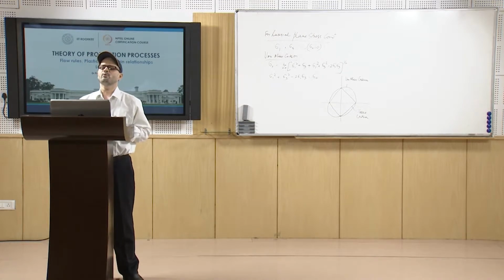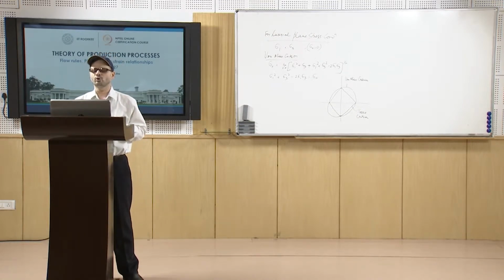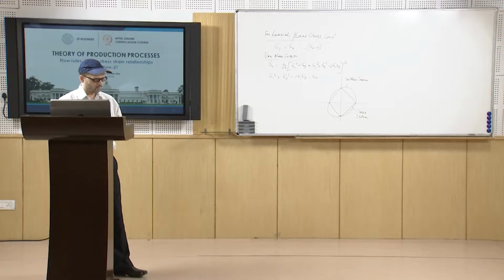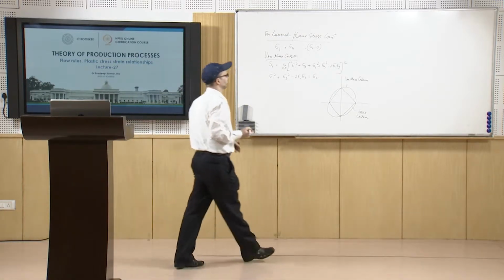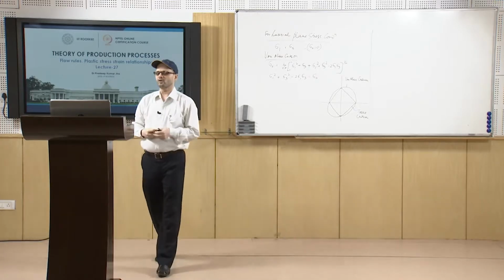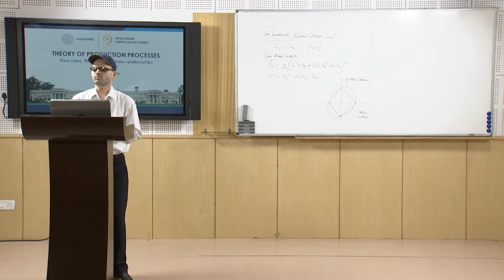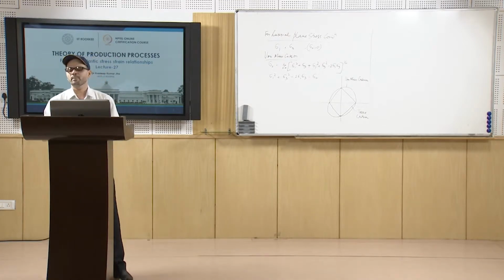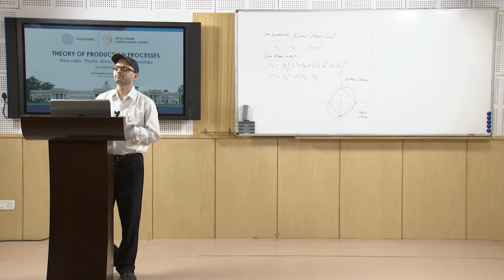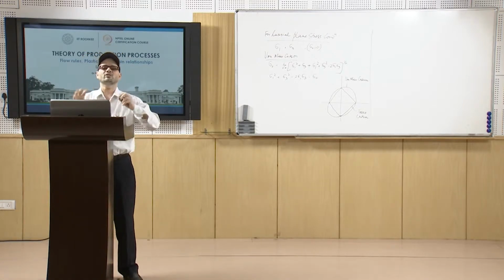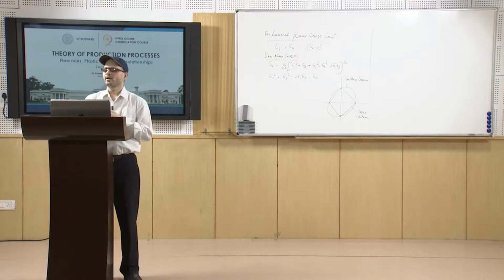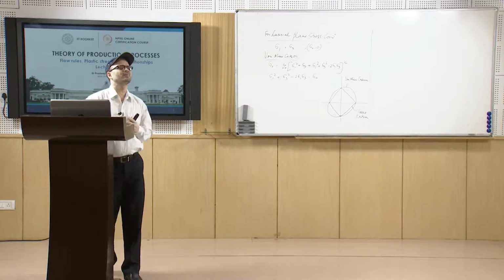The second terminology which we would like to know is the octahedral shear stress and shear strain. Now, what is octahedral shear stress and shear strain? As we know the normal regular octahedron, in the case of stresses which act on a 3D octahedron, when the stresses act on the faces of a 3D octahedron, the faces of the plane make equal angles with each of the three principal axes.